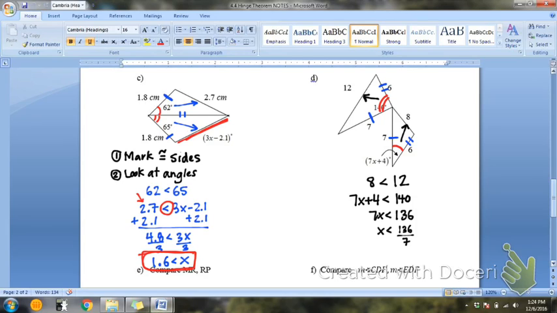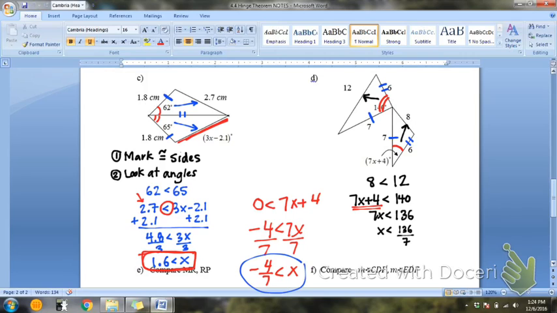As part of our final answer, what do we also have to check to make sure the angle is what? Greater than 0. So we have to set the 7x plus 4 greater than 0. And I'd always put the greater than 0 part on the left side of the problem so that you don't mix up any signs. So we get -4. X is greater than -4/7, and that doesn't reduce, does it? -4/7.